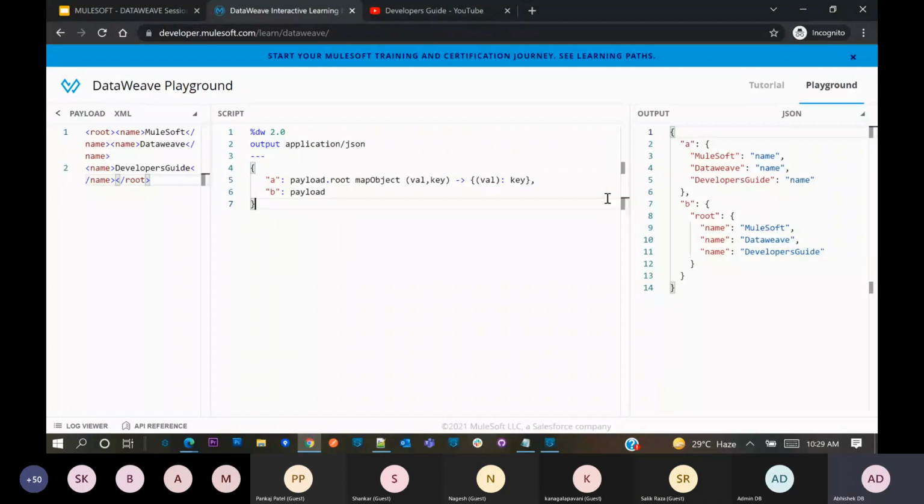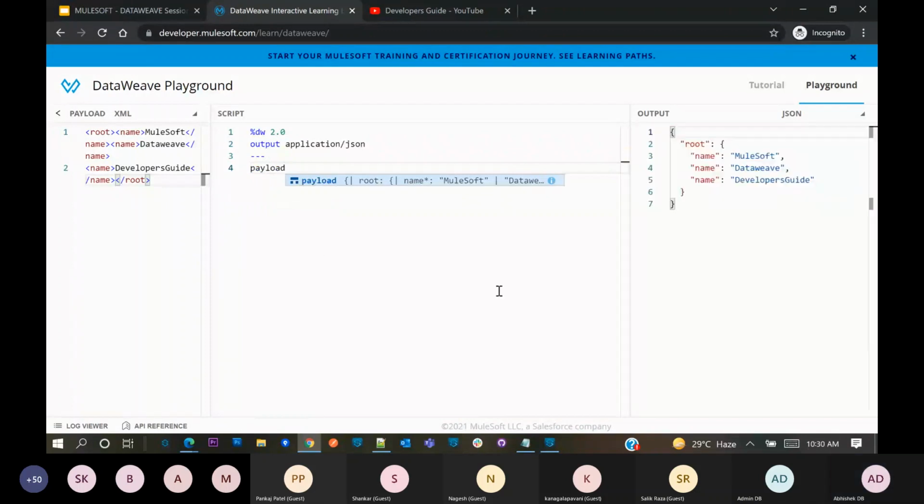In this case, see what I have done. I took the root, this is my object, and then I did an exchange. I changed the key to the value part and the value to the key part. This complete thing is an object of objects. If I remove this and just write payload, it is an object of objects where root is my key element.